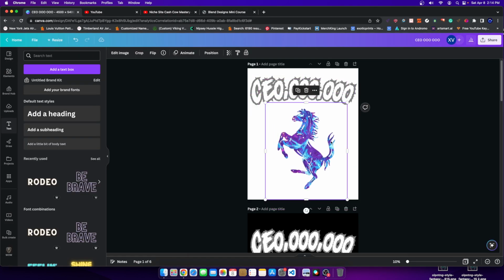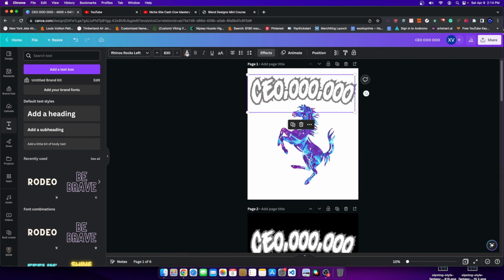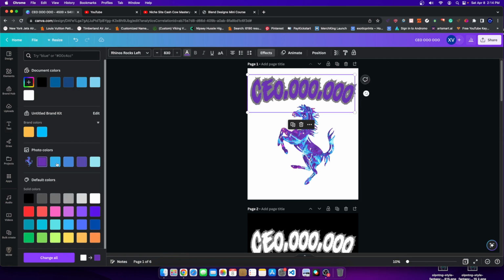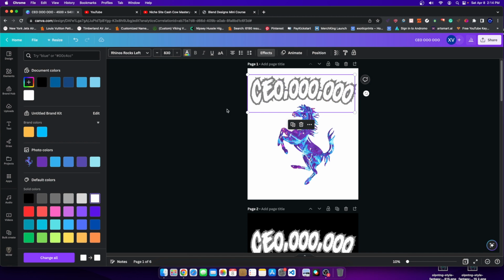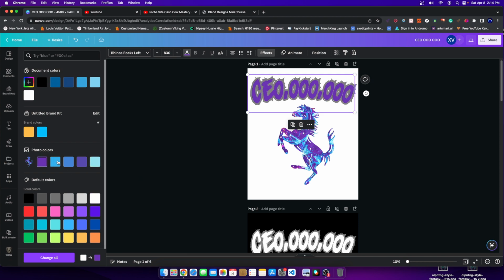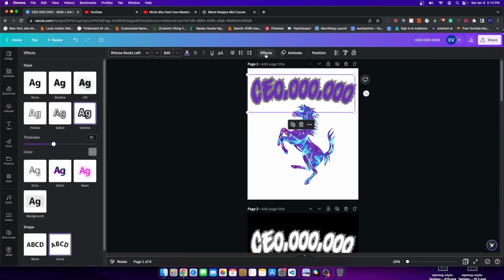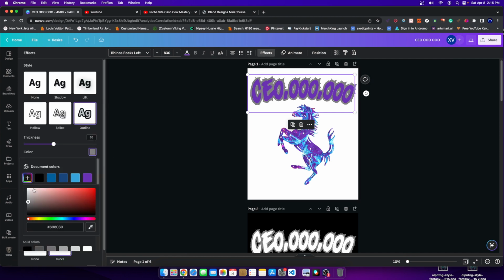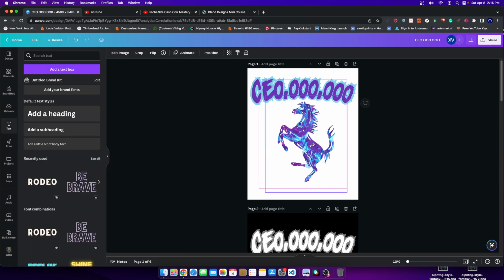Now, if I wanted to keep up the vibe here, I would go over here and let's say I want to keep the outline a purplish blue color. I just tried the purple. I don't think it looks that good, to be 100% honest with you. I could try it with a purple inside color and then an outline of blue. We can test that out right now. So all I have to do is go to effects once again, click on this, and then find the blue that I like. So something like that, and I can make that work.